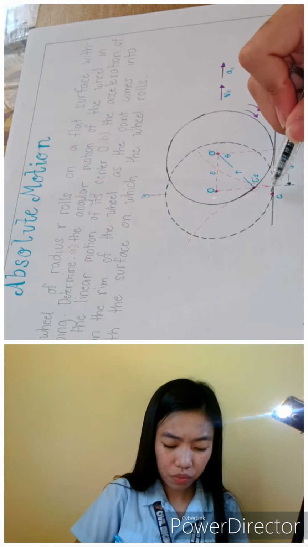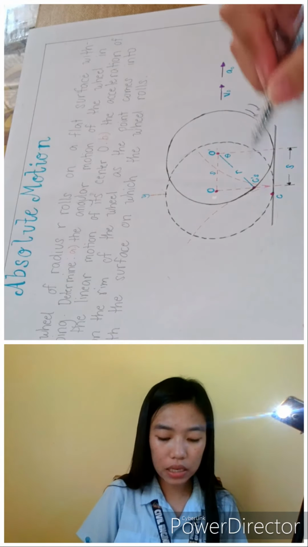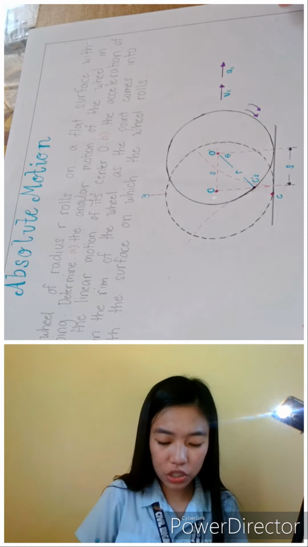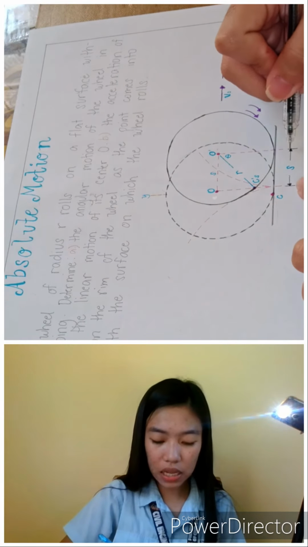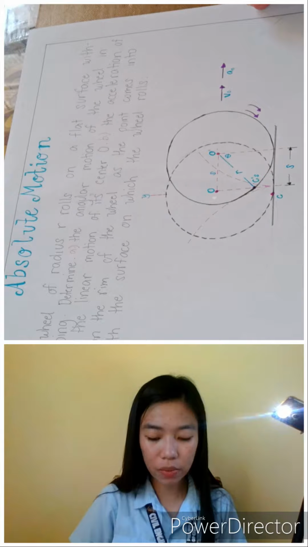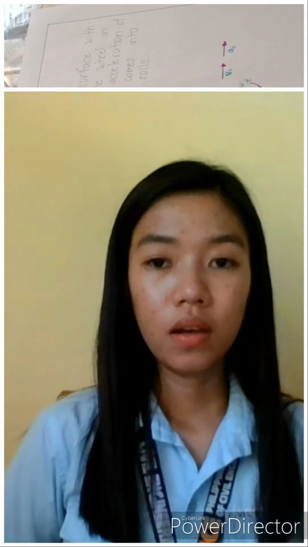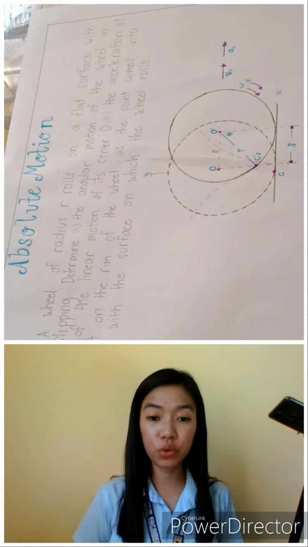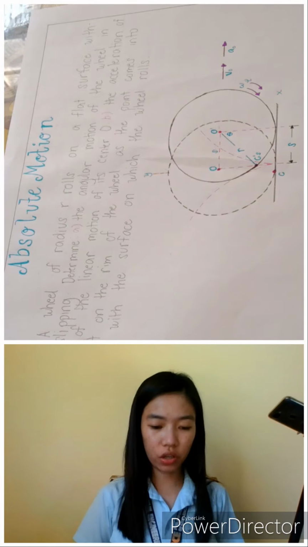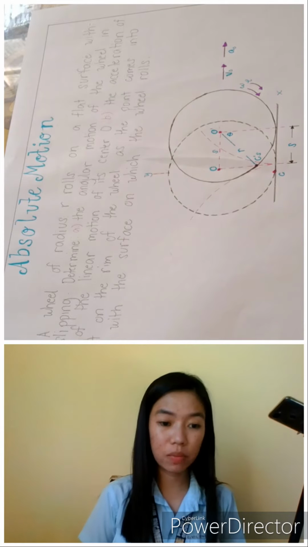Then yung point C natin, eto yung original position niya. After mag-move nung wheel, eto na yung second position niya, so nagkaroon tayo ngayon ng C'. Itong line na to, itong S natin, is yung distance or yung displacement nung wheel natin. And because of the movement of the wheel, nagkaroon tayo ngayon ng angle theta which is measured from the vertical direction. So, without slipping, yung arc C'A natin must be equal to distance S, or yung displacement natin.